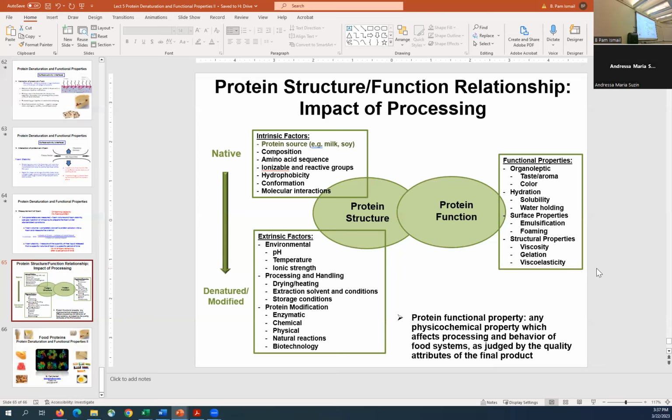So when the pH is above the isoelectric point of the protein, what would be the charge of the protein? When the pH is below the isoelectric point, positive. So the zeta potential that I reported here was at pH 7. And for whey protein at pH 7, it's negative.